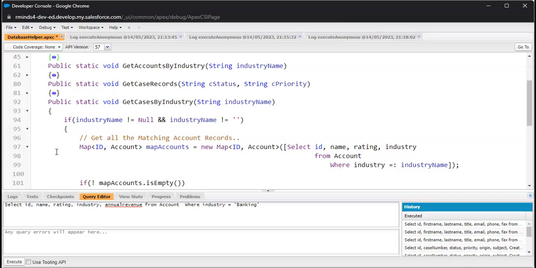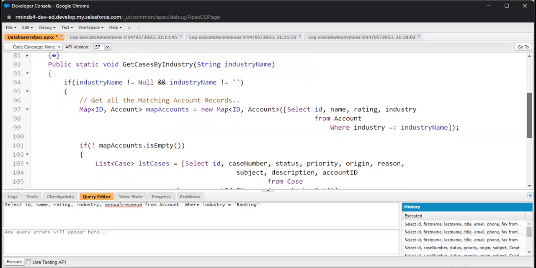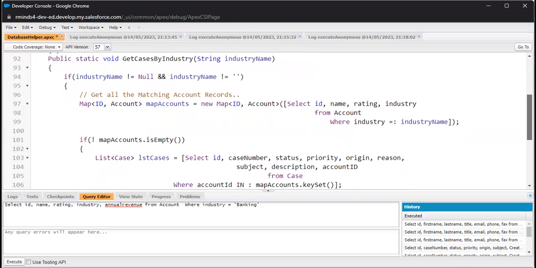So we are creating a map of ID and Account: Map accounts = new Map, and the values I'm providing from my SOQL query: select Id, Name, Rating from Account where Industry is equal to industryName, right? So I'm creating a map of ID and Account.